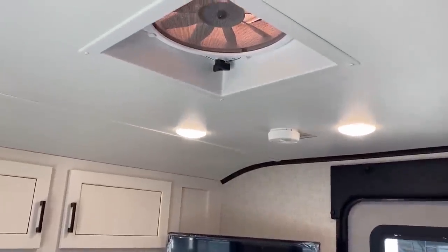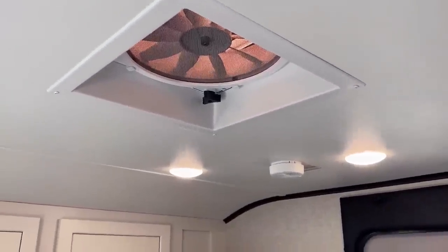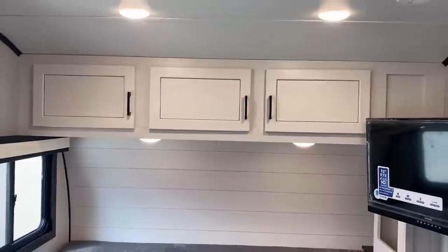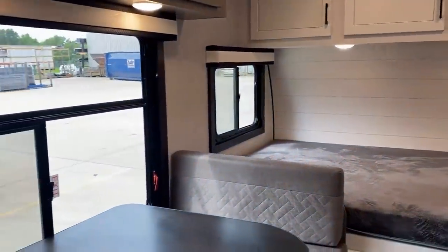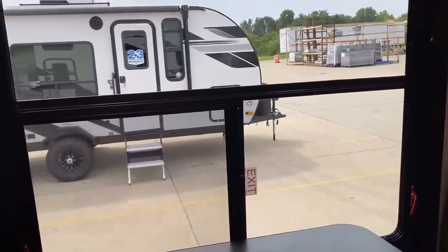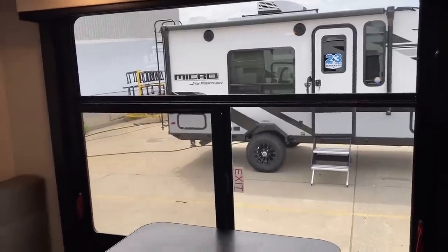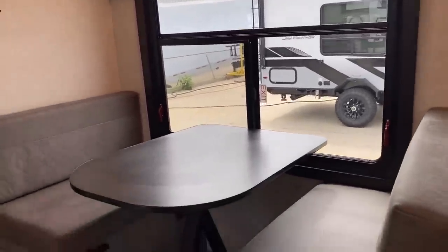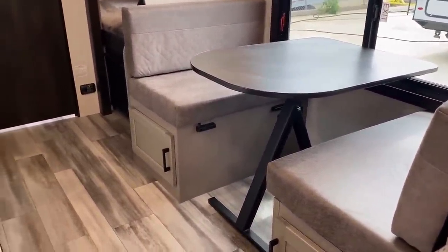Up top in the living room and kitchen you've got that big XL vent fan, and a smaller vent fan in the bathroom. It's a hot day, and I've been using the Jay Feather parked next to us as my base camp — just left a little window cracked with the fan running, and it's easily 10 degrees cooler in that RV compared to outside. That's the 173 MRB Yeah You Know Me. Carpetless, ventless, easy-cleaning, pet-friendly flooring system here.